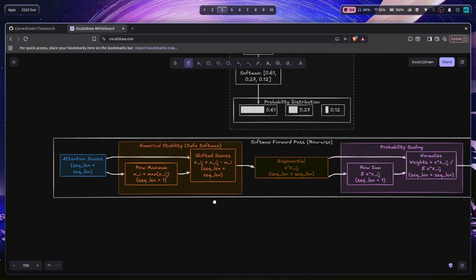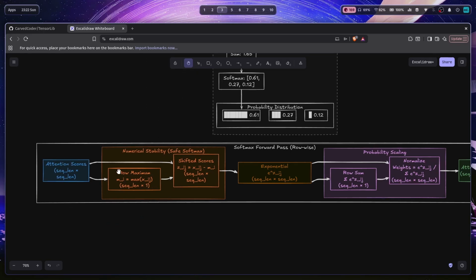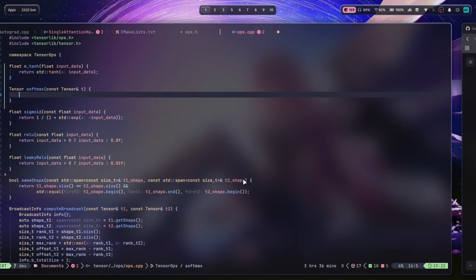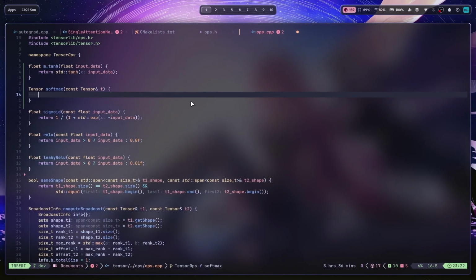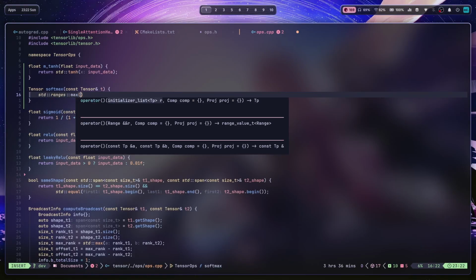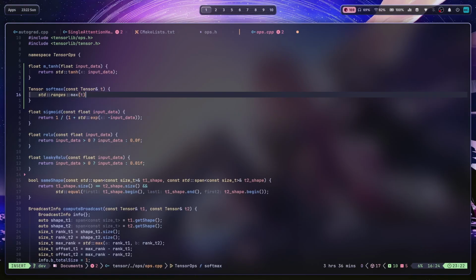So the formula is basically consider maximum. Maximum is easy to get. You just do ranges maximum, right, and pass it the initial values just t. But if you look at it, it doesn't work like that. That's why I have another way to call it.